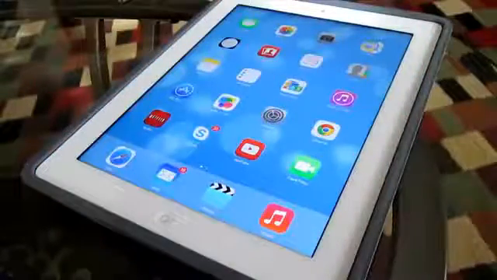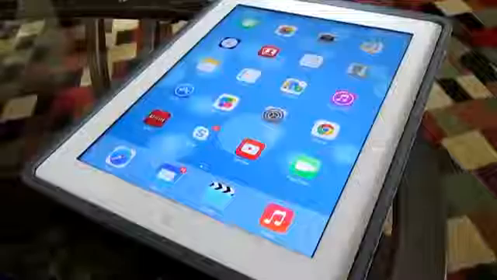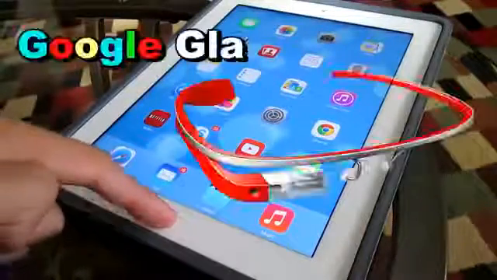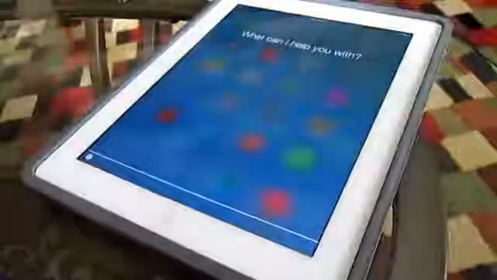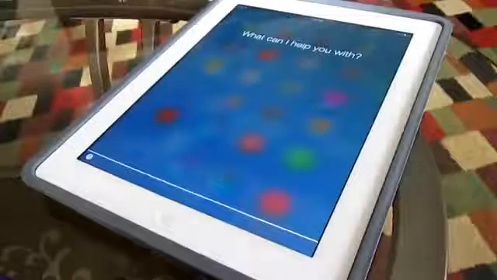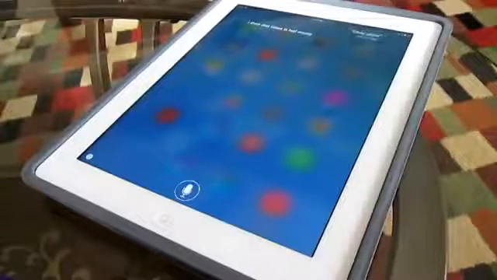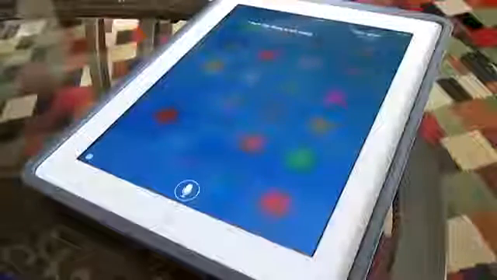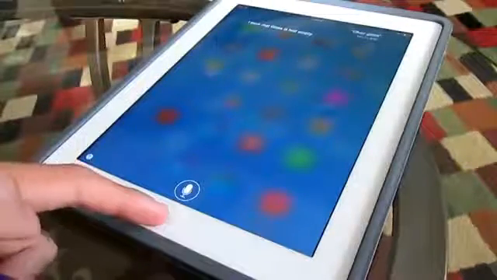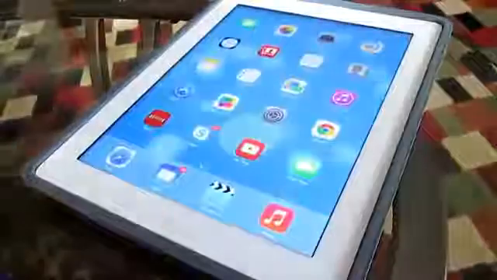And last, this is a funny and my favorite feature within iOS 7. Siri hates Google Glass, and just to prove it, okay, Glass. I think that glass is half empty. Again, Siri's responses are pretty hilarious, and I'm just going to show you what else Siri says at times.